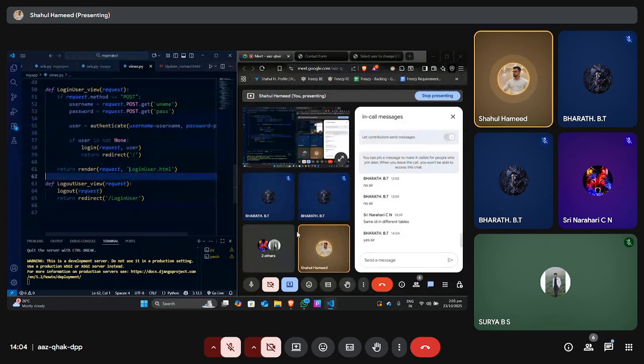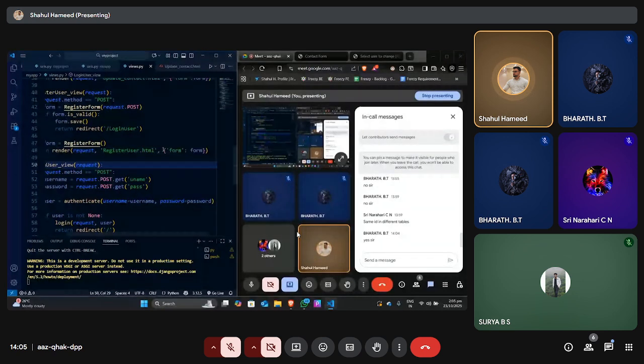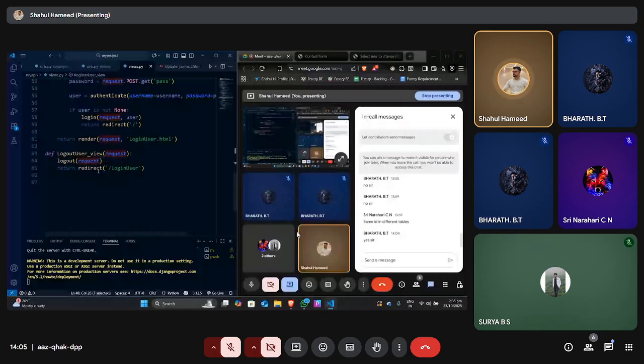So it is just assigning an HTML file to this request. Whatever request we make from here, to that request it will attach this file, and it can attach a dictionary or any data. You can attach any data, any HTML file for a particular request. Redirect will just take a URL.